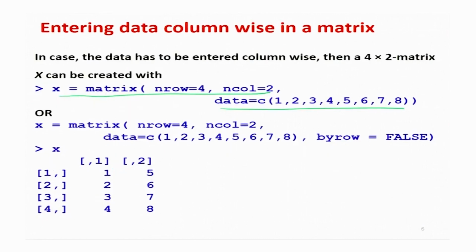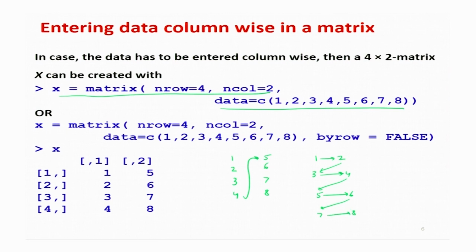Now my objective is that suppose I want to enter this data row wise. How should I control it? When you enter the data column wise, 1 to 8, it goes 1, 2, 3, 4 and then goes to the second column, 5, 6, 7, 8. But when you want to write the data row wise, it means that after 1, the 2 will be assigned in the second column, then 3, then 4, then 5 in the first column and 6 in the second column, then 7 in the first column and 8 in the second column.